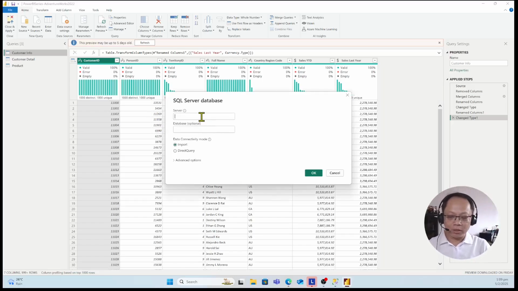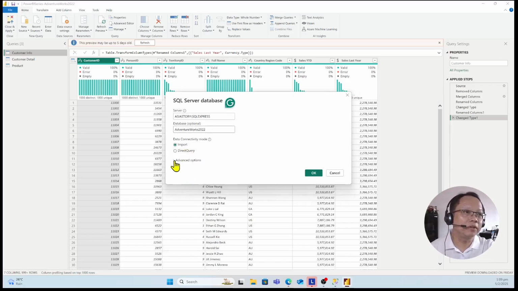My server name is Asia Story / SQL Express. Let me check. Okay, correct. And my database is AdventureWorks 2022. So I'll import.